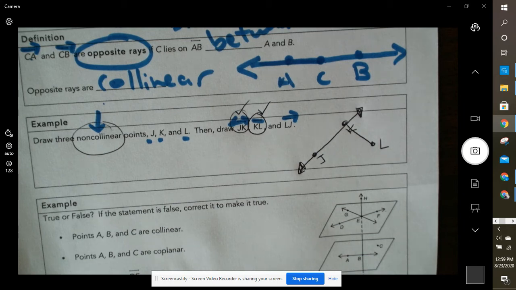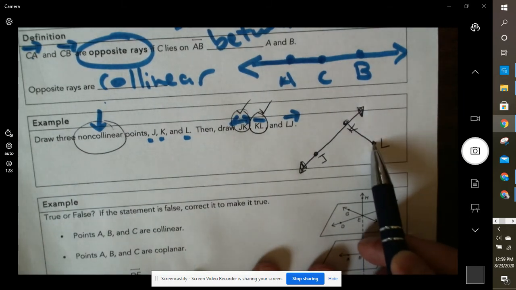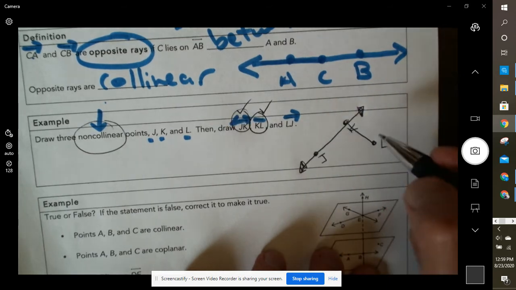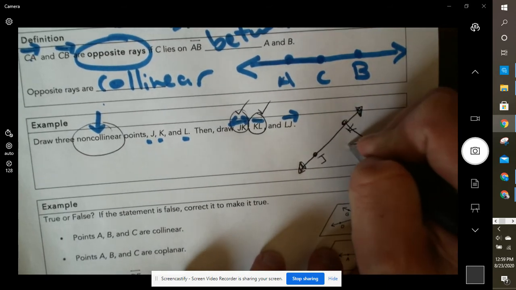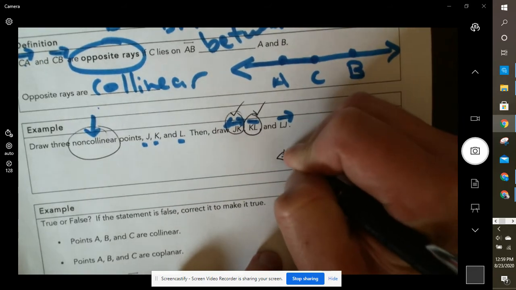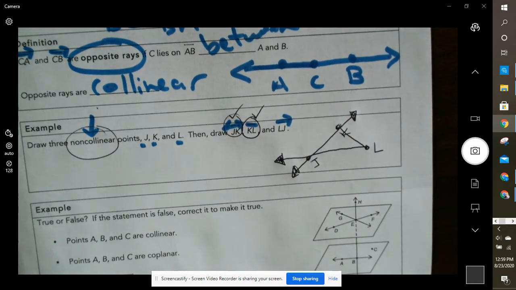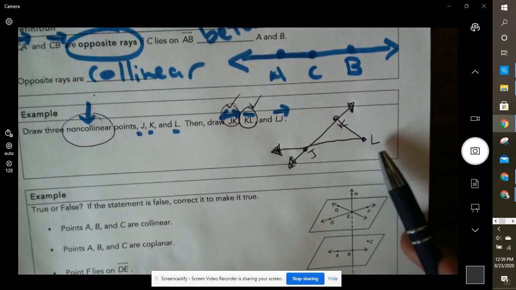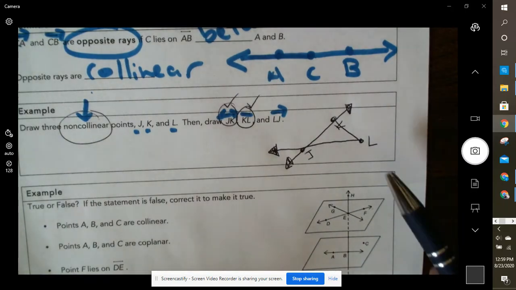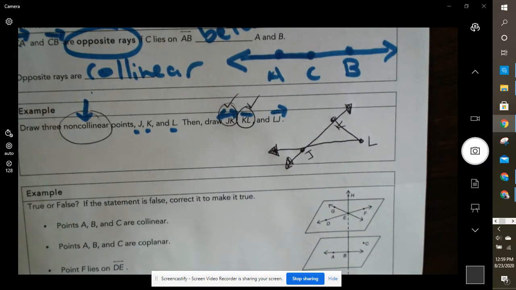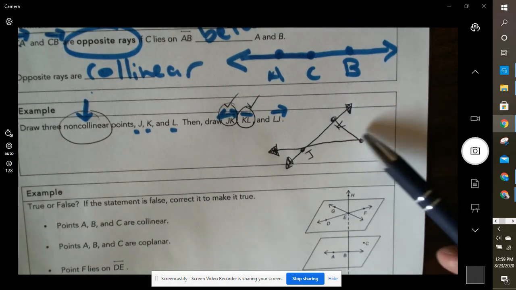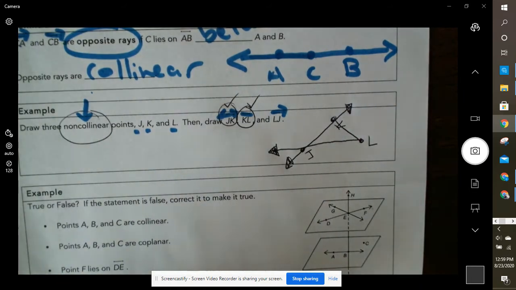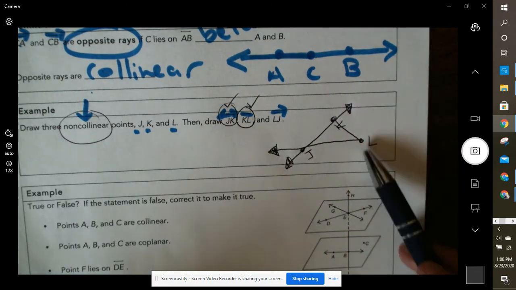Ray LJ. All right, so it does have to start at L, and then the ray or the arrow has to be leaving J here. I know it's not the most beautiful ray in the world, but there we go. So I ended up with something like a triangle, with a couple of rays or lines going off. And I believe all of ours should have L as an endpoint. It should not have a ray or a line going off of it. That should be an endpoint for everybody.